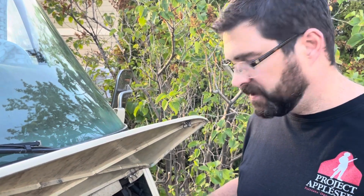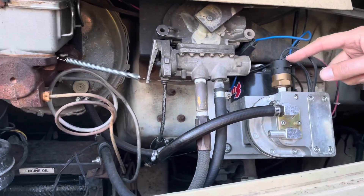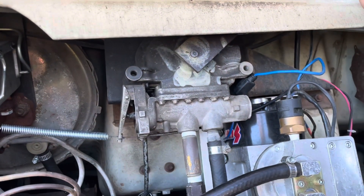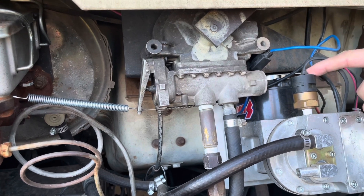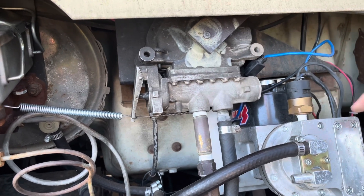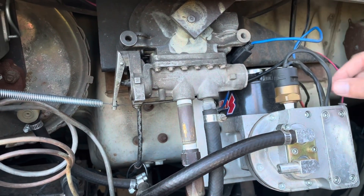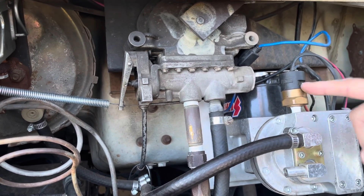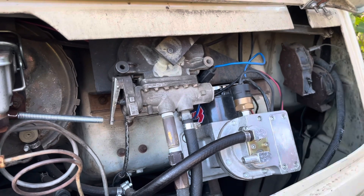I did a little bit of troubleshooting. There's a vacuum switch at the top here which is supposed to detect that vacuum. There's a set screw on the back where you should be able to adjust the pressure that it turns on at, but none of that seems to be working — no matter how I turn the set screw, it doesn't make a difference. So I bought a new one of these switches with wire leads from Summit Racing. Apparently there is some rate of failure there if they're selling this part as a separate piece.